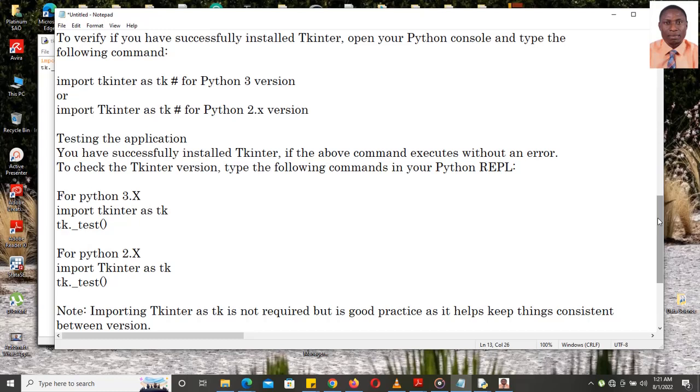So we'll be checking some of these components. I'm going to show us all these 10 components. We are going to test it, but I have the Python 3 version installed on my system. I'm going to show us how to check the version of Python running on your Windows machine.